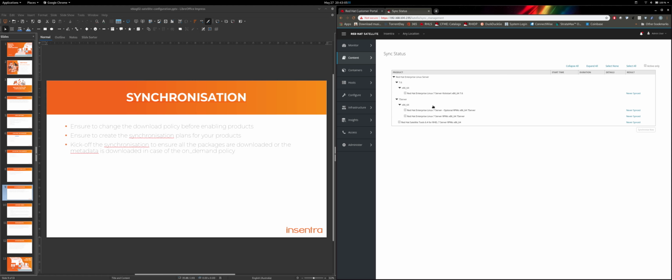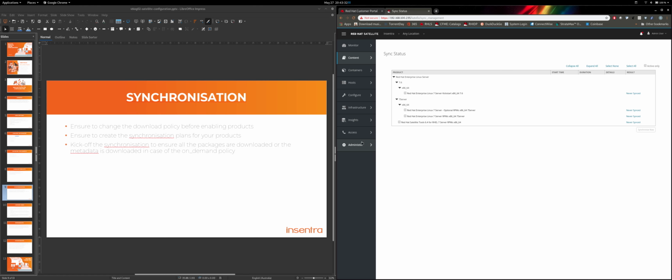What does it mean to download these packages on demand? It means that when you are running a yum install or yum update specific package on the server and that package doesn't exist yet on Satellite, it will be automatically requested by the Satellite from the CDN, downloaded, and after that provided to the server.